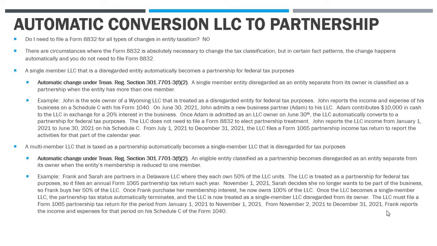Now, if we expand upon this hypothetical, after Frank owns 100% of the company, he could file, let's say, an S-corp election, right? That's appropriate. So if he wanted to elect S-corp status beginning November 2nd, he could do that. He could elect C-corp status if he wanted to as well, but as a single member LLC, it can no longer be a partnership, right? You need at least 2 members. So there's a bunch of other automatic change requests that apply, but these are 2 of the most common that we see in practice.